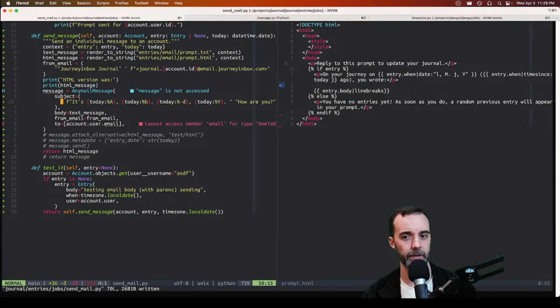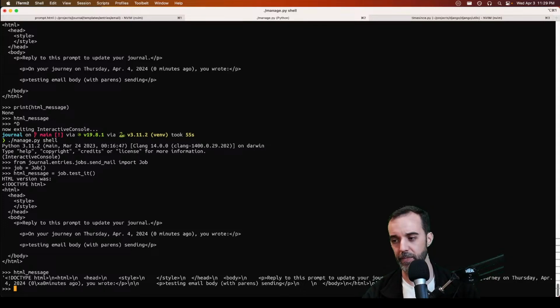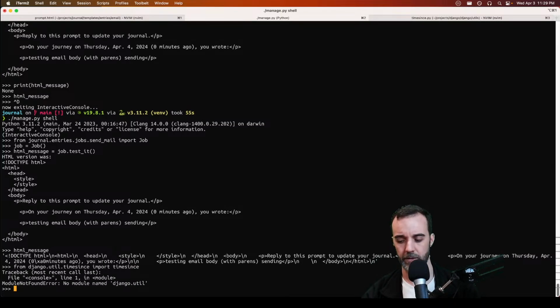When we're calling entry.when, that's a date, and today is a date. I don't know what's going to happen if we just pass in date objects. So let's try from django.utils.timesince import timesince.